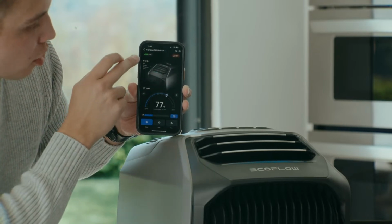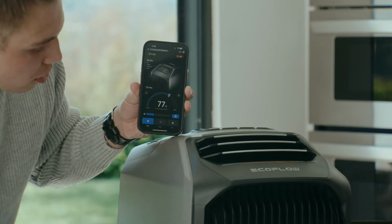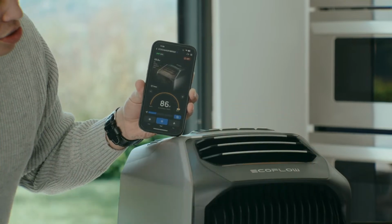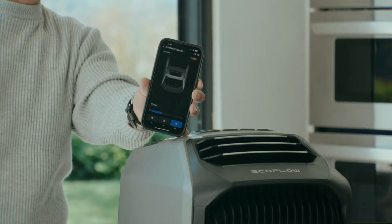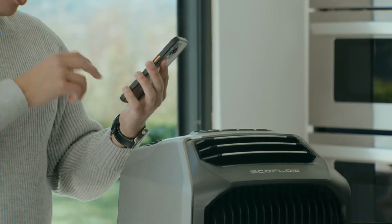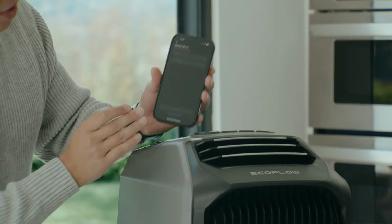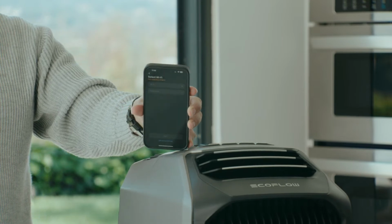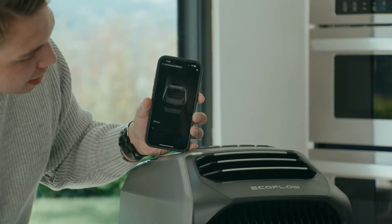Now, in the top left corner, we have a battery, and here we can switch modes from cool to heat. As you can see, the orange stripe goes onto fan mode. In fan mode, you can run this for a really, really long time. It really doesn't consume much power. Now, in the settings as well, by the way, you have a choice of running it through Wi-Fi or using it through Bluetooth and just using it without internet, which is convenient.